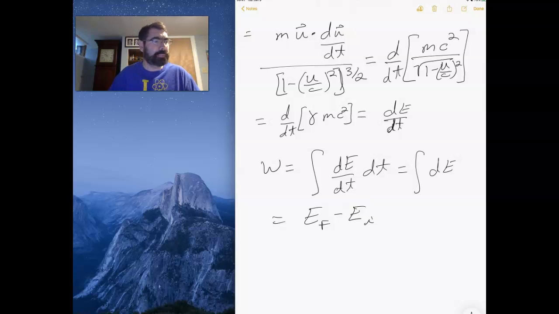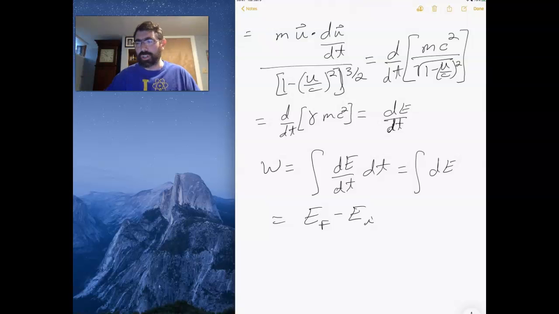So work is the change in the total amount of energy. And if essentially energy is conserved, that internal energy has to be conserved, or if there are external forces, the change in the energy is equal to the work. So if we treat the momentum relativistically and the velocity relativistically, we end up with the same result that we would if we just considered non-relativistic momentum and velocities.